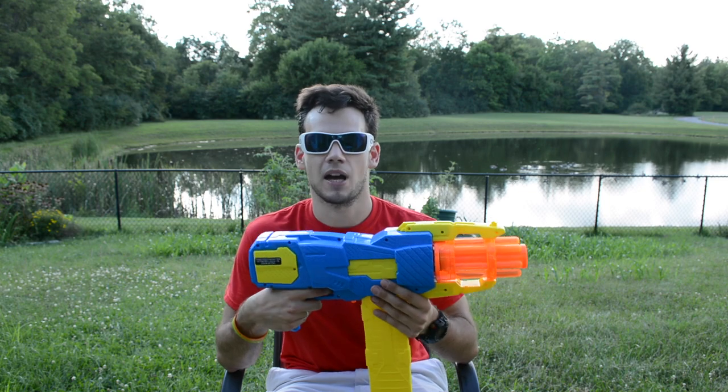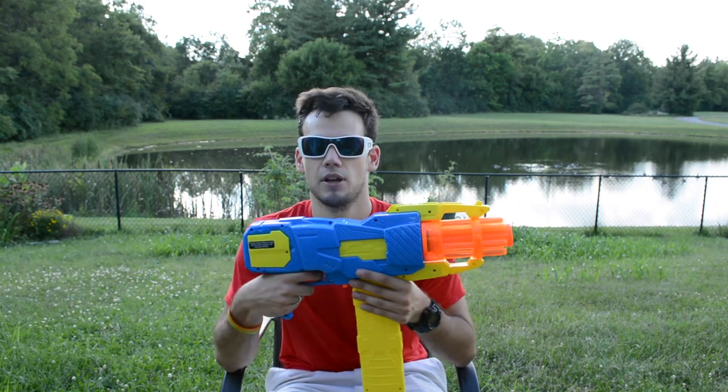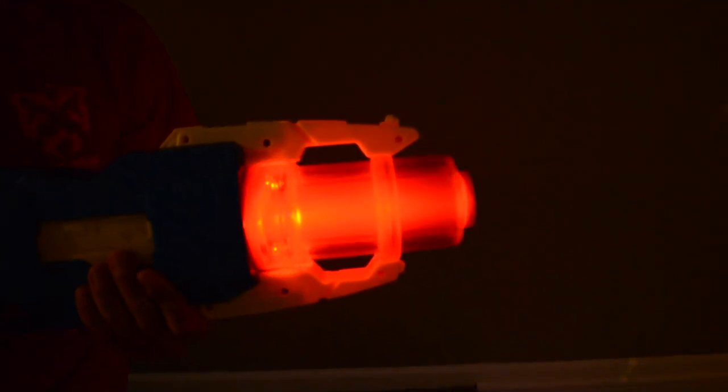I really do think the light up and spinning feature of the turret is pretty cool. So I just wanted to show this blaster in some low light so you guys can see it light up. Pretty sweet.